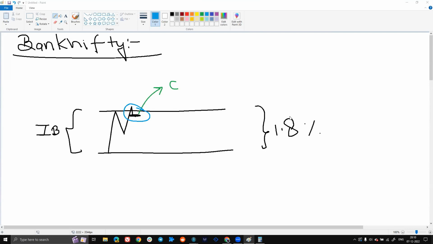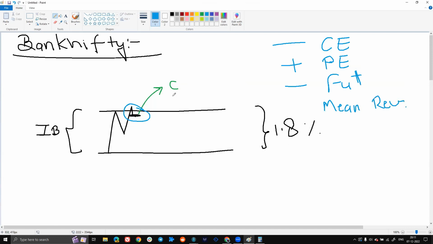And C plus IB, C minus IB. I have no idea what that means. And no trade is always a good decision. Wait, yes. And sell call first, buy call on the low, and buy put. All right, so you get it. Now if I represent plus by going long or minus by shorting, so you are saying that you will short CE or buy PE, buy puts, or you are going to short a future, something like that. Or you can deploy your mean reversion because you believe that market has become overbought, so it should revert back to mean somewhere here. So you can deploy mean reversion.